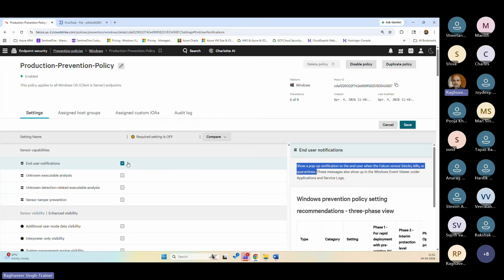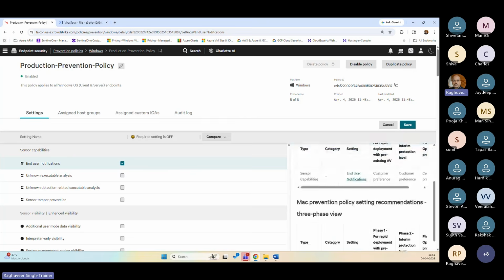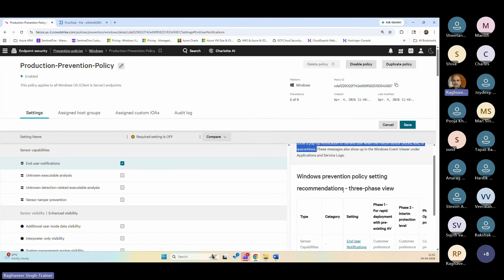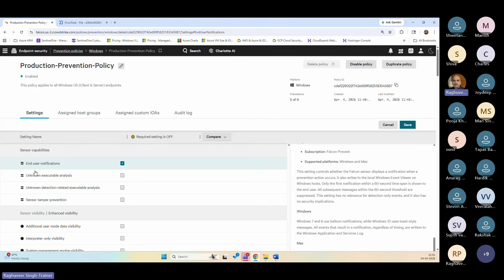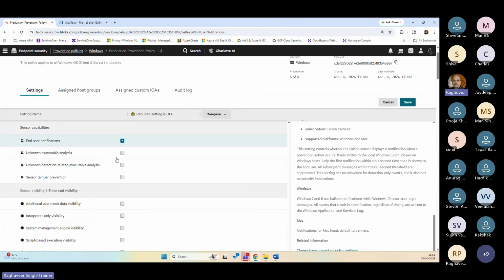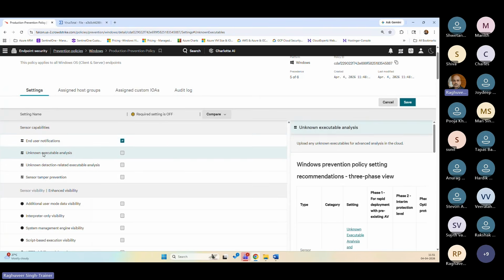That's what this notification does. Then you can see the additional information that since it's a three step configuration, which step you should go with. Then comes unknown executable analysis. Now that's another thing. What is an unknown executable?